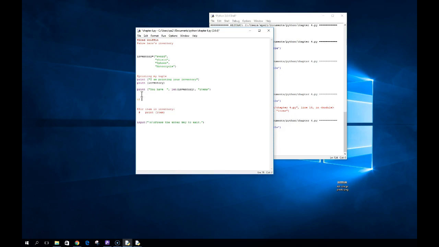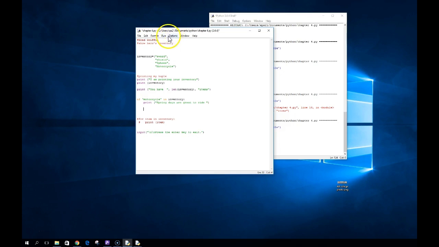So if, and maybe the key phrase we're looking for is motorcycle, if that is in inventory, then we can print spring days are great to ride in. Else we could print something else.